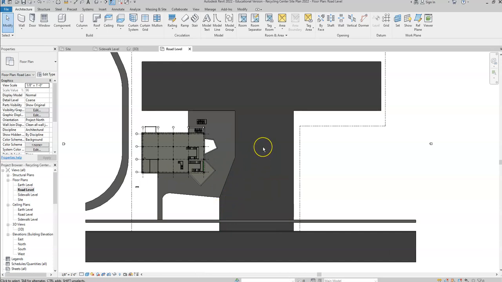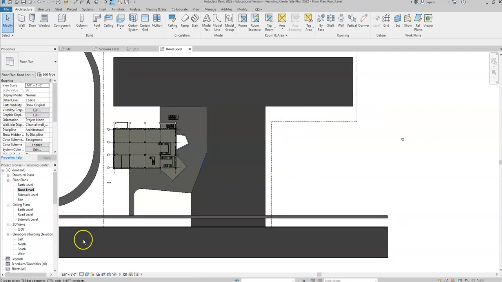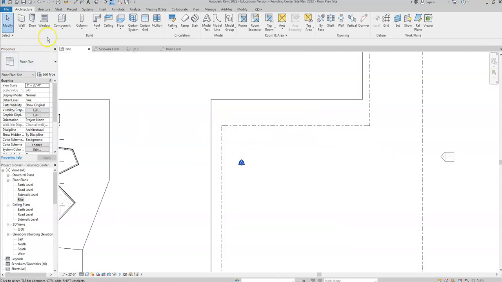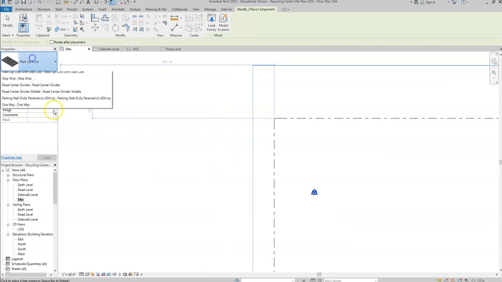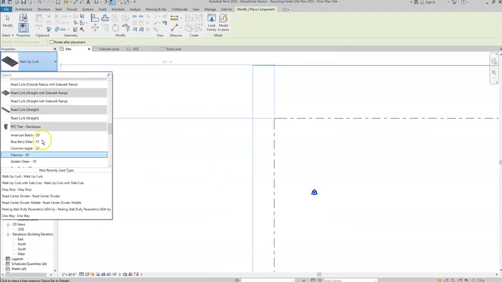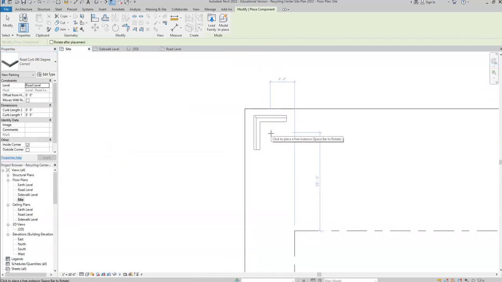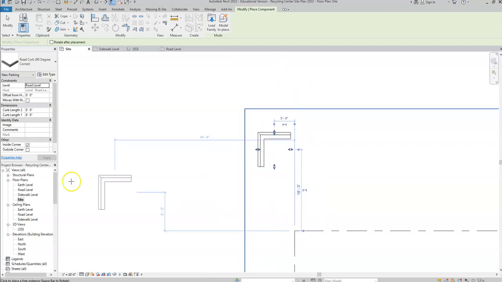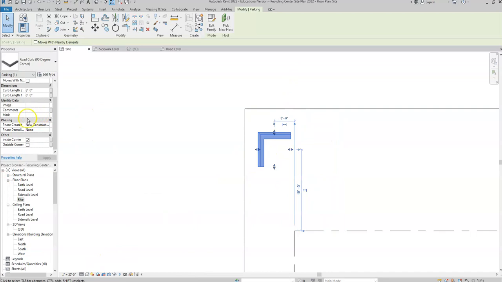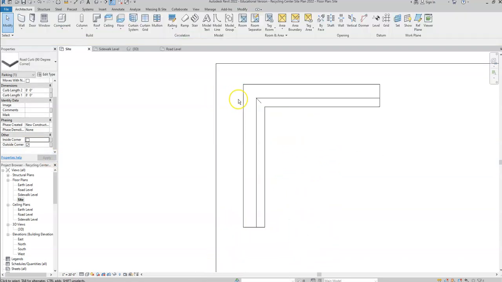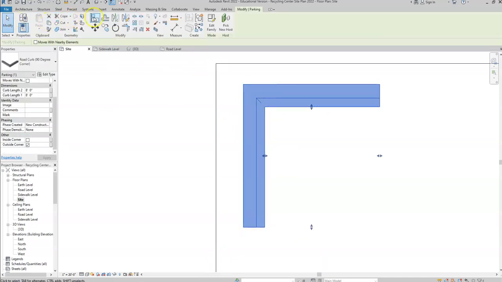All right, thing I'm going to do now is start putting my curbs in. And for all of these curbs, you need to go to the site plan. Site. A bunch of these loaded in component. Now, we go corner, because that's what this is. And you'll notice that it's correctly. So let's just change it to an outside corner here. And then start to rotate it. Align it.